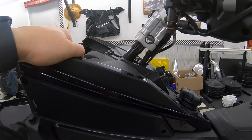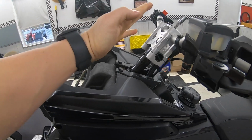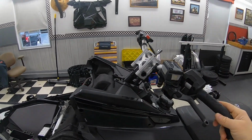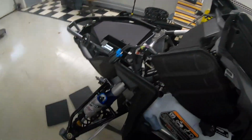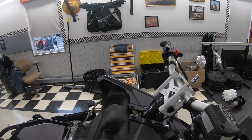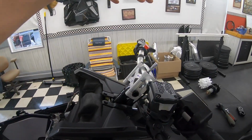So you'll see, I didn't really set this one up because I knew I was going to change it, but your riser should be in line with your steering post. That's going to give you directly like 1-to-1. What you input is what's going to go to the skis. If you have it straight up and down, when you turn, it changes the whole geometry of the entire thing. You want to be in line with the steering post, or at least as close as possible. Some guys are like, well, I'm 6'4", 6'5", I need an 8-inch riser. No, you don't. You don't need it. It's just kind of what it boils down to.